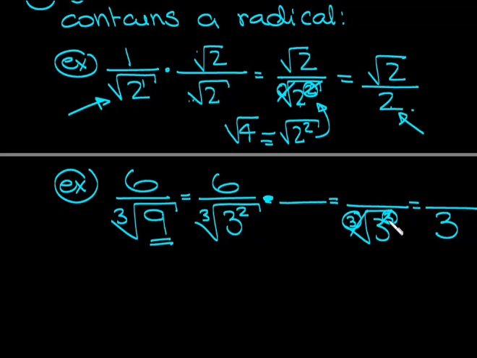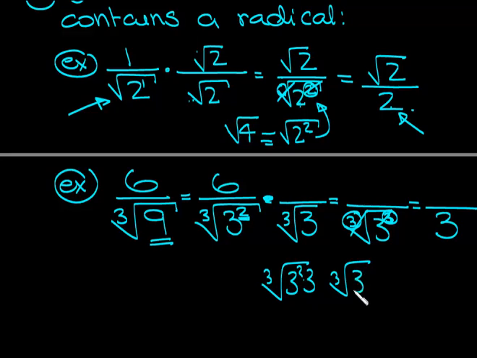Okay, well, I want three 3's here. I want the power to be 3. I already have two of them here, so I just need the cube root of 3. I just need one more 3, because when I multiply, I'll get cube root of 3 squared times 3, which would just be cube root of 3 cubed, because you add the exponents when you're multiplying two exponential numbers with the same base.